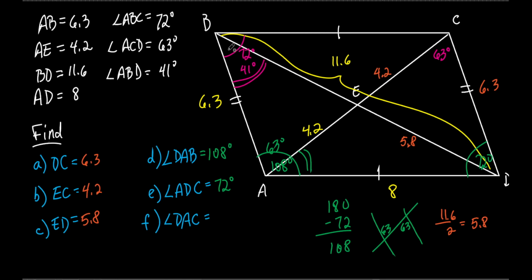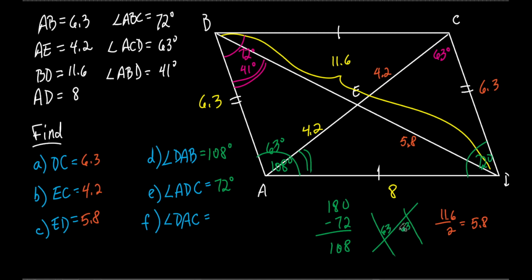So here's my parallel line, here's my parallel line, here's my transversal, right? Just like this. When you see it like this, it's easy to see. It just pops right up at you, doesn't it? But when you've got all that other stuff around there, sometimes it can be a little confusing. So you've got to be able to take that stuff apart and say, what makes that 63? Well, this parallel line and this transversal. What makes this angle we're looking for? This parallel line and the same transversal. So these are alternate interior angles.